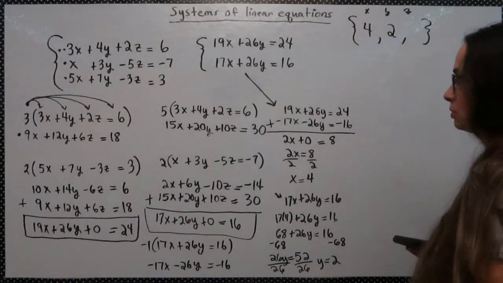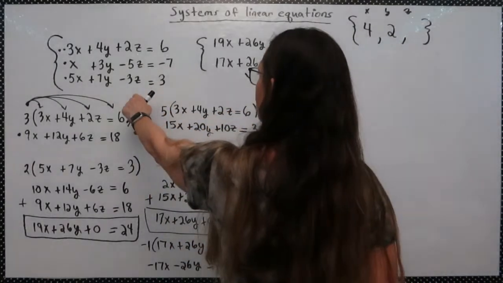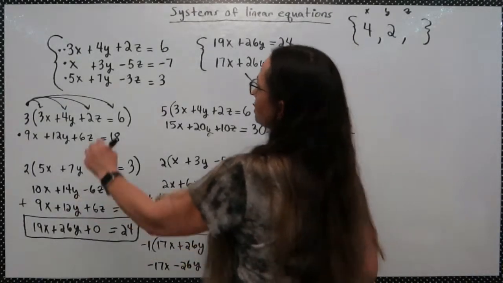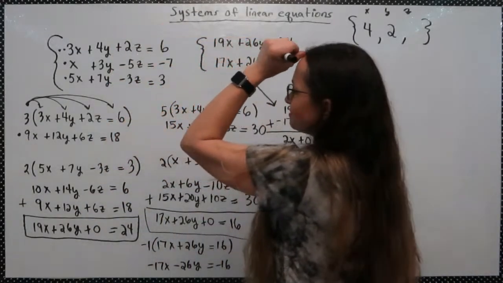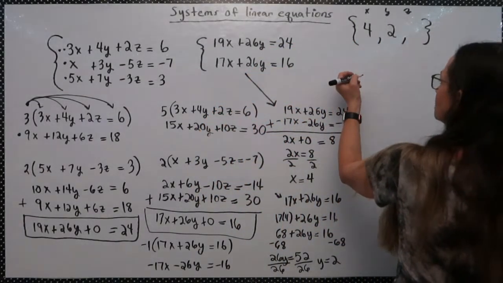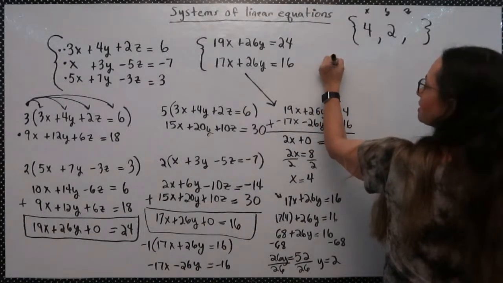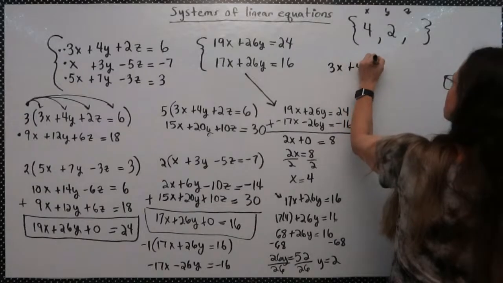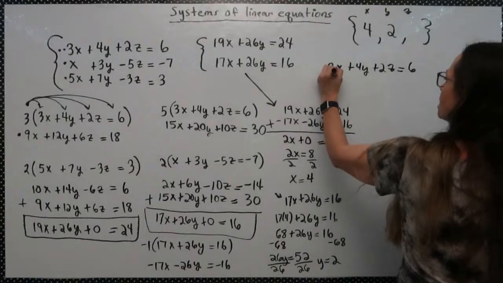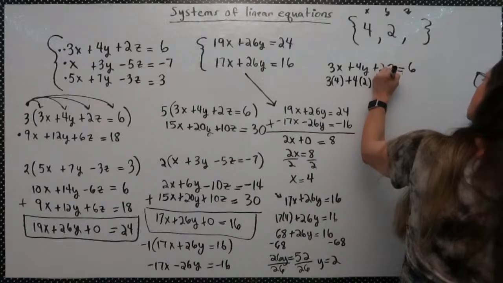It's coming to unravel pretty quickly now. I'm just going to pick one of those equations to figure out what z is, and it looks like the only equation that is all positive is that first one, so let's just do that one. Gotta keep it positive. So we have 3x plus 4y plus 2z equals 6, and plugging in 4 for x and 2 for y. Figure out what z is here.